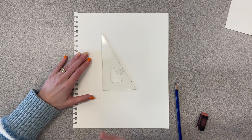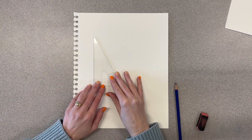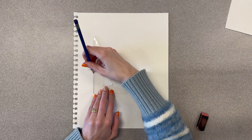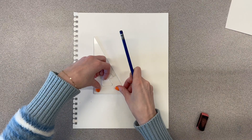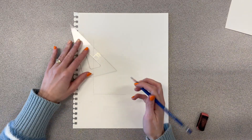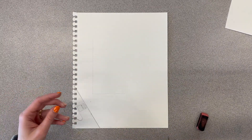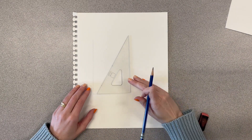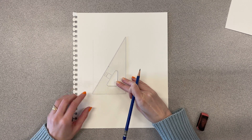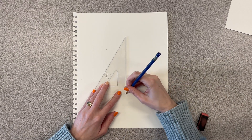You need to make 10 different rectangles and all the rectangles need to overlap, so each rectangle you make needs to overlap with at least one other rectangle if not more. In order to use this little right triangle, you're going to make sure that it's perpendicular with the paper so that all your rectangles are straight. I just put mine down, went up one side, went up the other, then flip it and make sure that the bottom of your right triangle lines up with that line that you made and go up the other side.